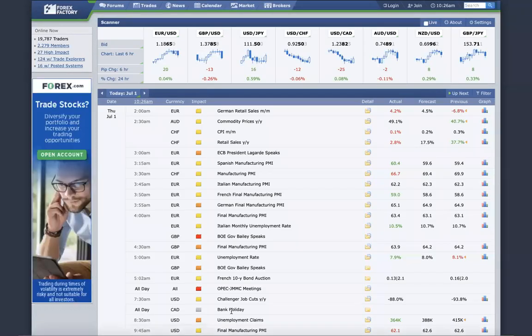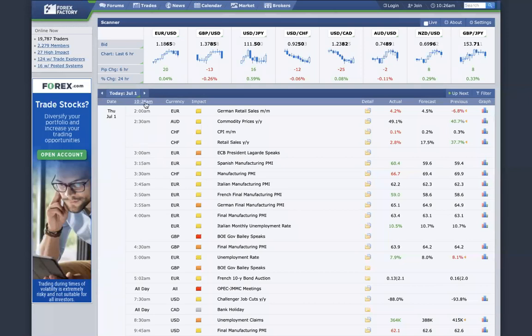So the first fundamental analysis that we have to do is we have to check the news, right? And this is a step that you never, ever want to skip. I was talking to somebody the other day, and they did not have a good trading session on their own. And then they realized that they did not check the news, which is the very first step, which is very crucial, right? Now, this is the website that I use. There are other sites that you can use if you really get into reading the news and figuring out what's going on. But for me, I like everything done by a color-coded system. And this one is pretty easy to read, right?